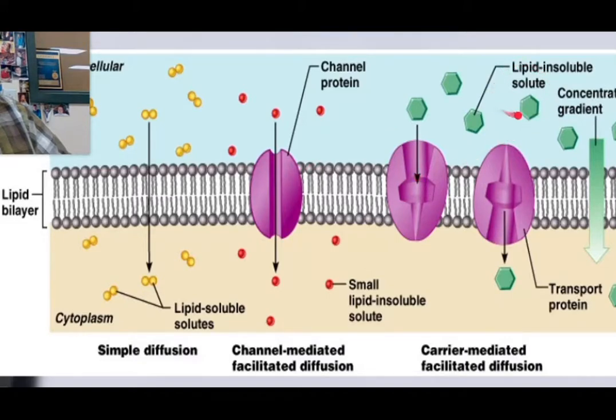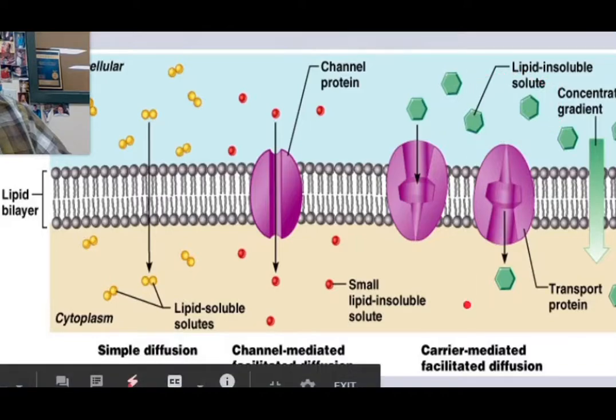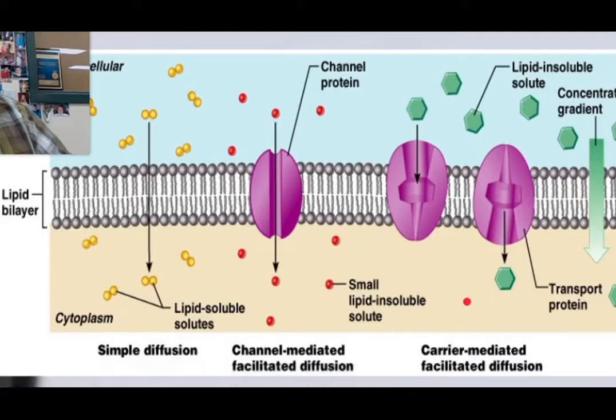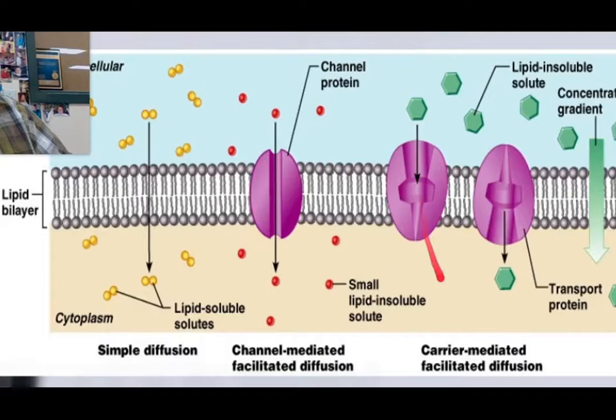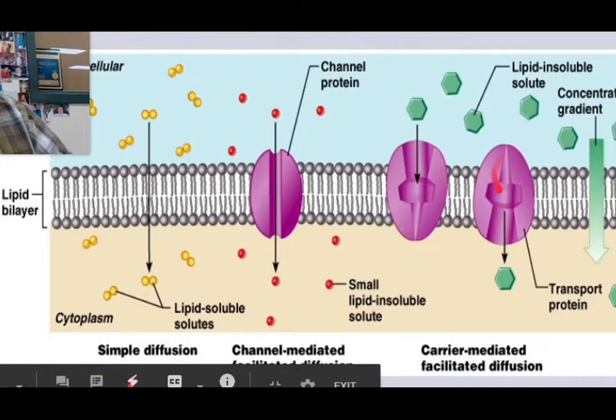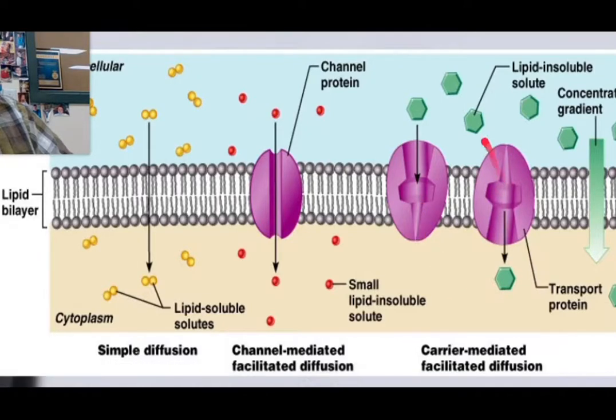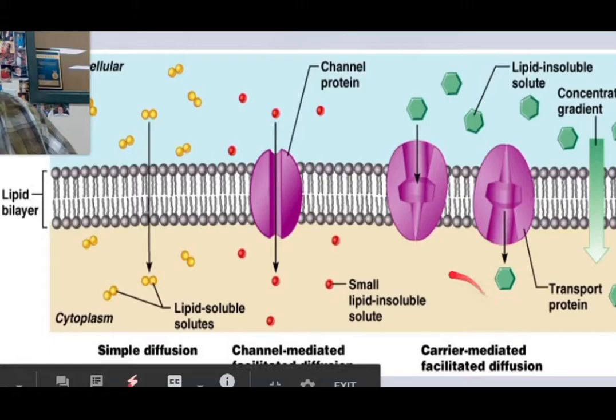So here we got a large solute, lots of it out here still. So it still wants to go from outside to in, down the concentration gradient from high to low. But here, it's going in here, and this carrier will let it through. And you notice once it lets it through, it changes shape, lets it through here, but doesn't let it come through on the other side. So this one has the ability to close or open, depending on what you want to do, but we're letting them through.